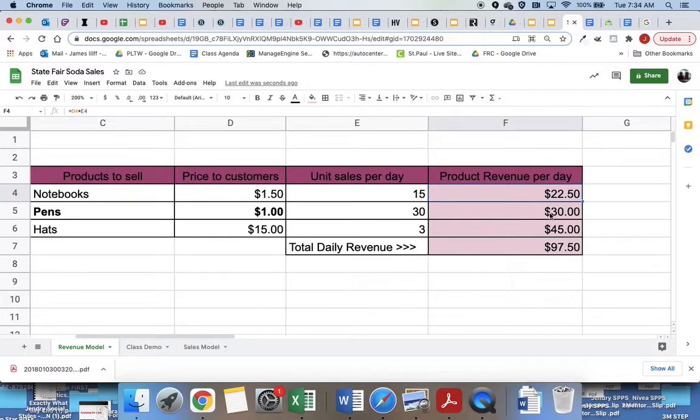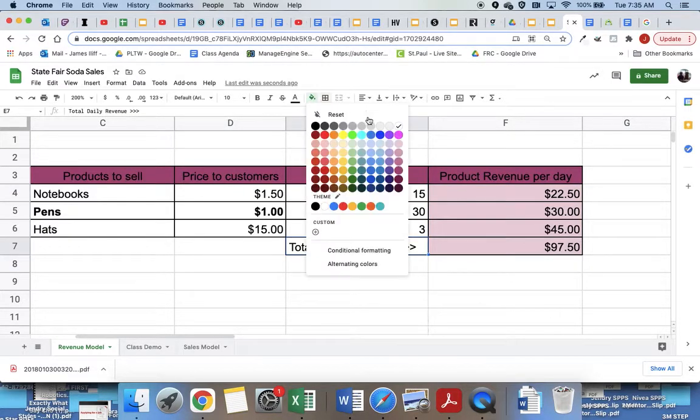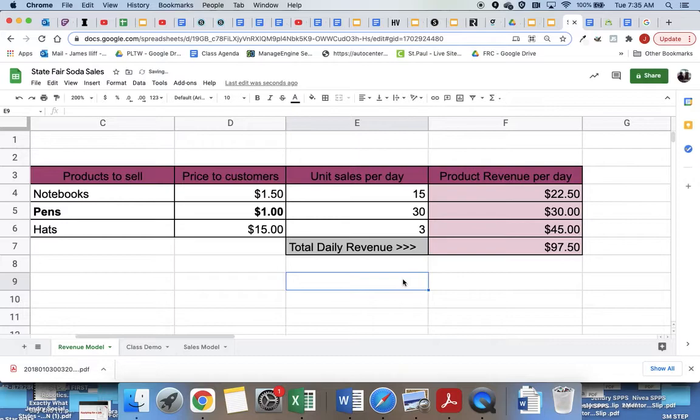You may pass this to a colleague, and they may say, well, you know what? We made more than $30, so I'm going to change this to $45. Okay, but now when I update here, this is no longer a calculation. It's just a hard number. And so it doesn't change and update, and that's bad. So I color these cells so that everybody knows, don't change these, they'll change on their own. And then I'm going to highlight this one like a gray to make it stand out.